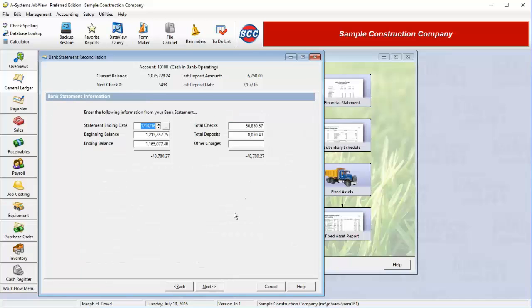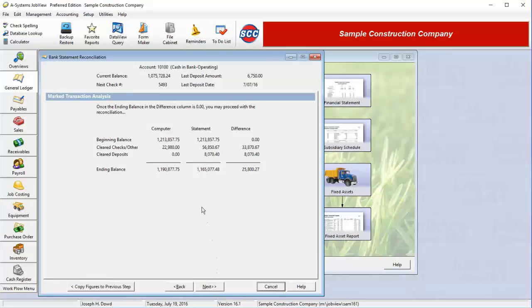Once we've entered all our bank statement totals, we click the Next button, and the system will display for us a quick total of all the computer information, the bank statement information, and the difference between the two. In the first column, we see the computer balance as of the beginning of this period, the total amount of all the checks we have marked, and the total amount of all deposits and other transactions we've marked. These figures will be compared against the figures we've typed in from the statement. The differences should all be zero.